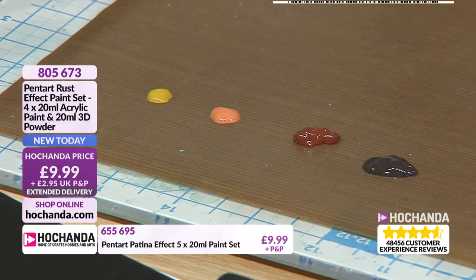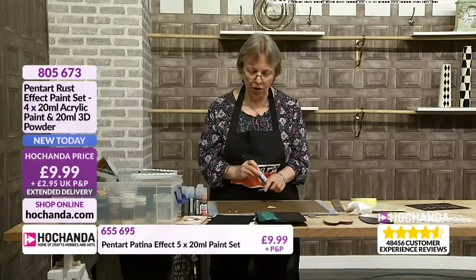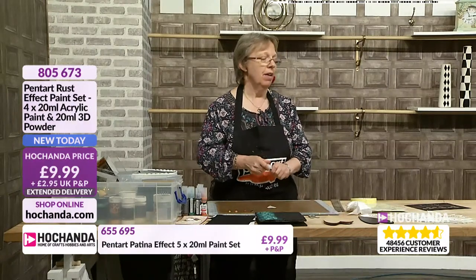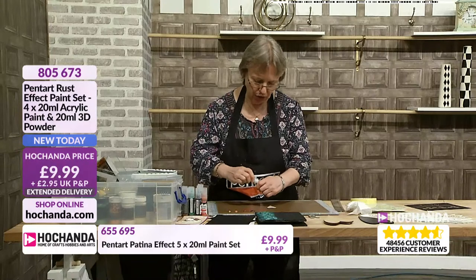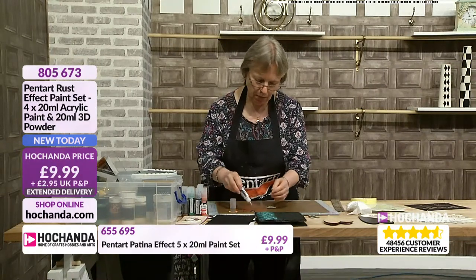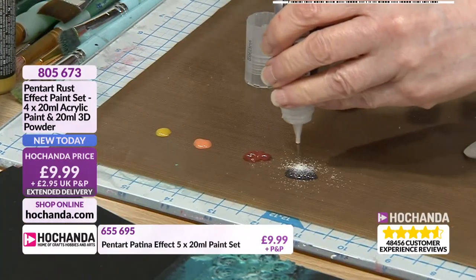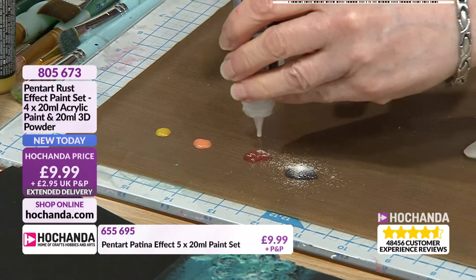And if you watch the Pentart video, the 3D powder, what they do is they just put it in one of them, in whatever they put on the top. I don't do that. I like more texture in mine. And sometimes you've got to be careful because the little thing bungs up. But it is an ultra fine powder. And I like to put it in all of my paints.